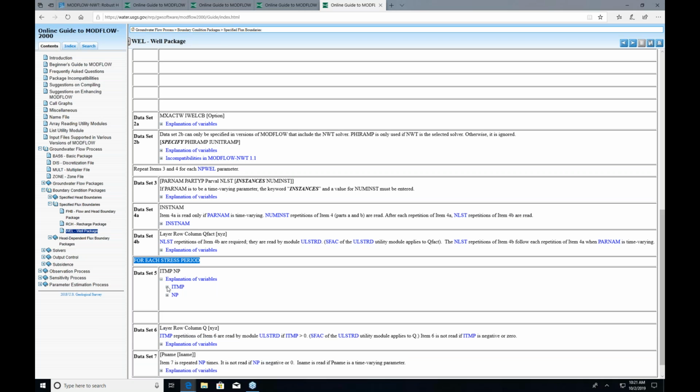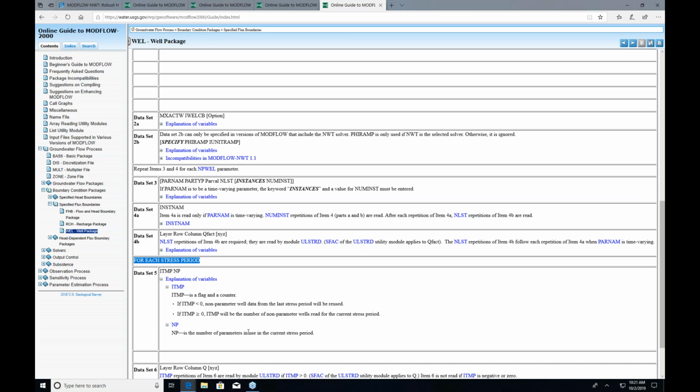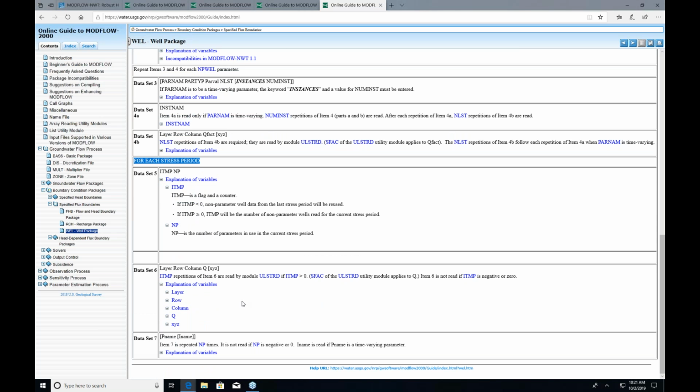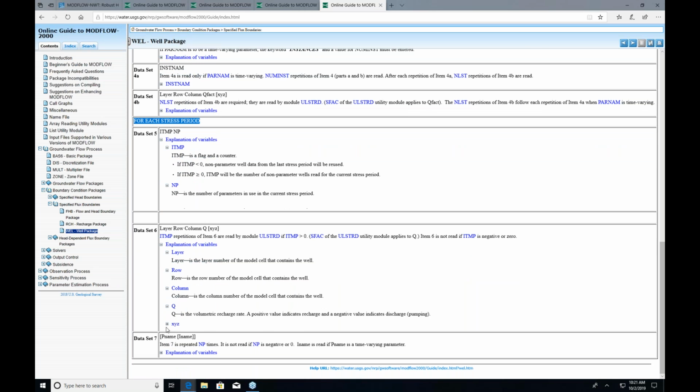But here's where you start to get to important stuff, where you're going to define the number of parameters and whether well data is going to be reused. That's interesting. You learn things through this. I've always skipped over this and I always jump down here because this is what you're really working with in most models. And that's where your layer is, where your row is, where your column is, how much you're pumping.